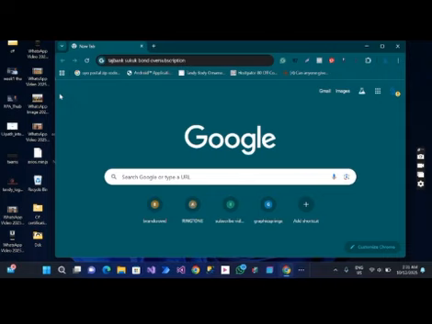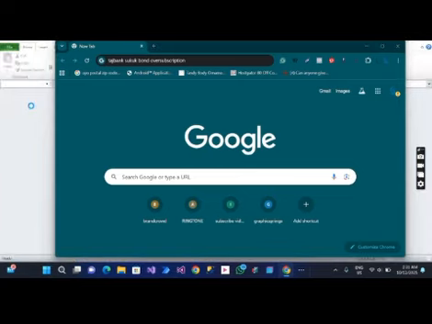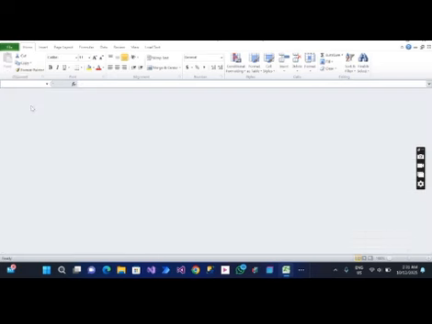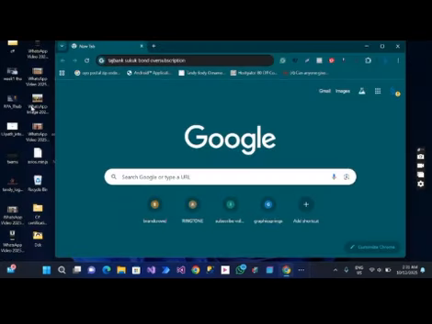It has finished opening it. I think it has closed the browser. So the next thing is going to open the Excel. It's going to open the Excel for us. Here it is. And it's going to write everything to it. That is it. So let's go and preview the file.